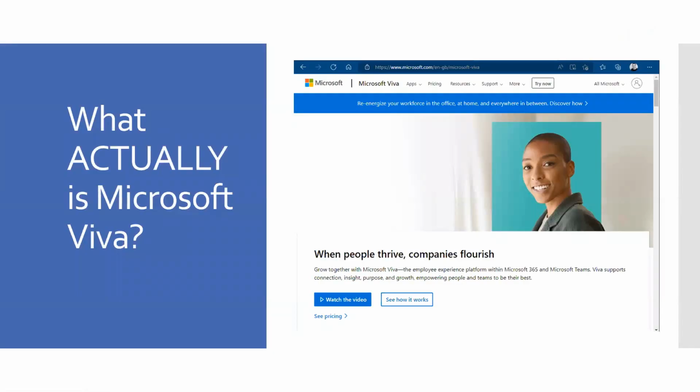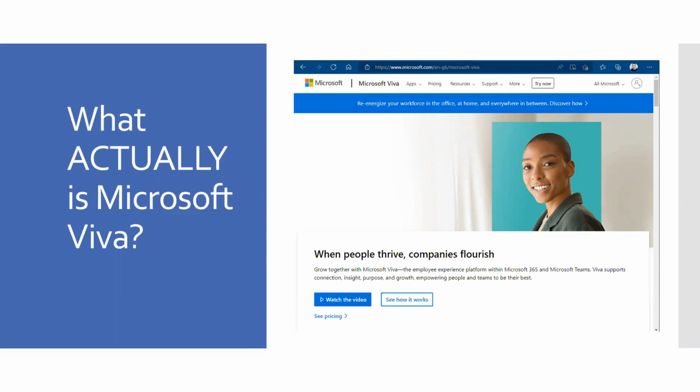So first of all, what actually is Microsoft Viva? Head on over to the Microsoft.com website and look up Microsoft Viva, or Google it, Bing it. What you're going to see is perhaps a lot of marketing material around Microsoft Viva and what it can do for the employees inside of your organization.